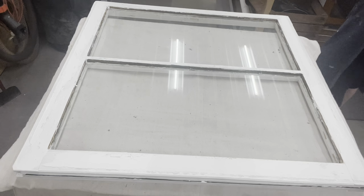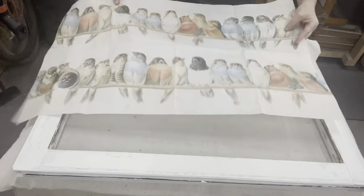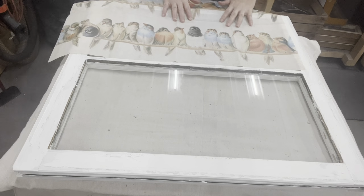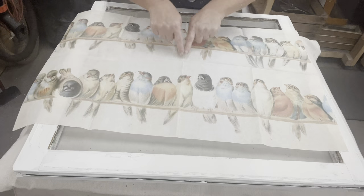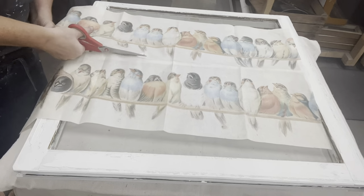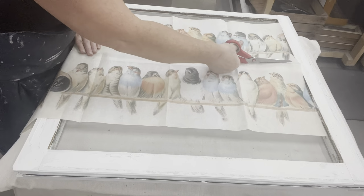Now next is this two-pane window, and I do like two-pane windows because you can put something decorative on the one side, and then you can put a stencil on the other side. I absolutely love the birds on the branch, and I love this paper because there's two, so you'll get two usages out of this. Nope, I'm not going to put layer on top of layer, I'm just going to put one birds on the branch on the bottom of this.